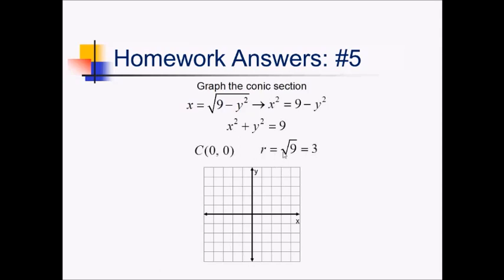But I'm not going to graph the whole circle. I'm just going to graph half of it. Since I have x equals a positive radical, that means I am graphing left, right. I'm going to graph, since it's positive, the right half of the circle. And let me just check my scale. I'm at 0, 0. I'm going 3 in every direction. So a scale of 1 works fine for this.